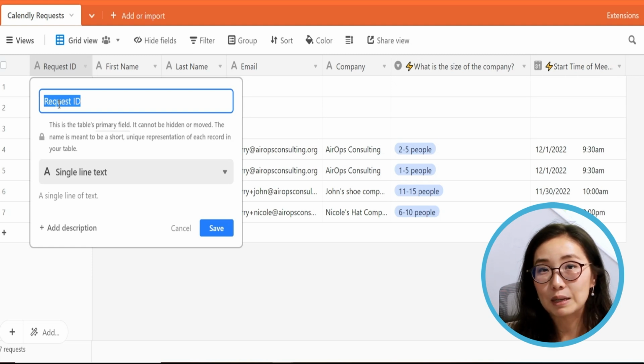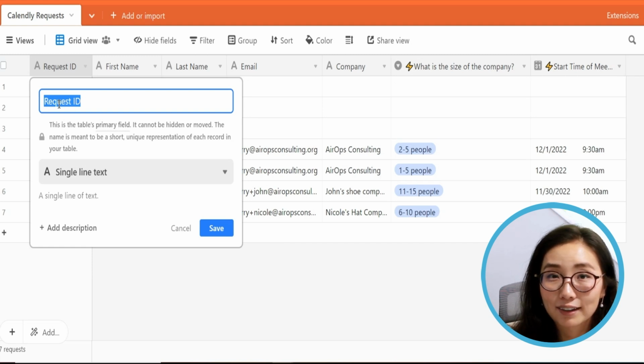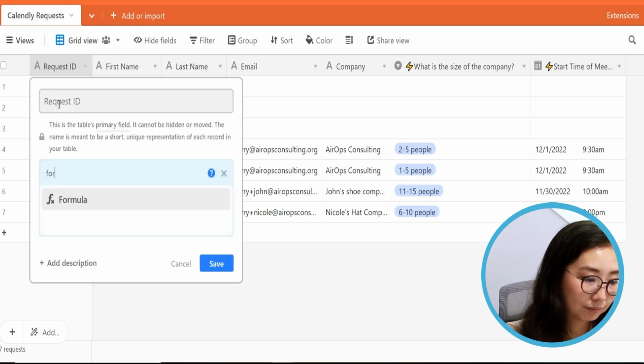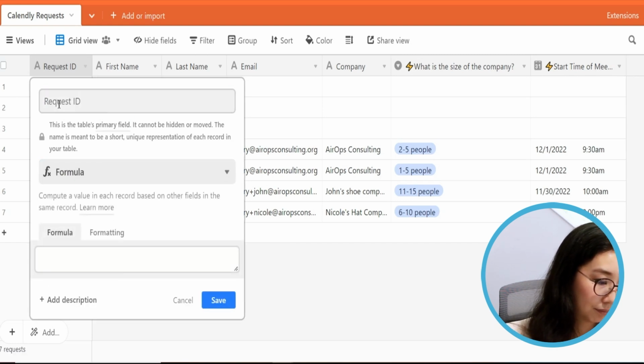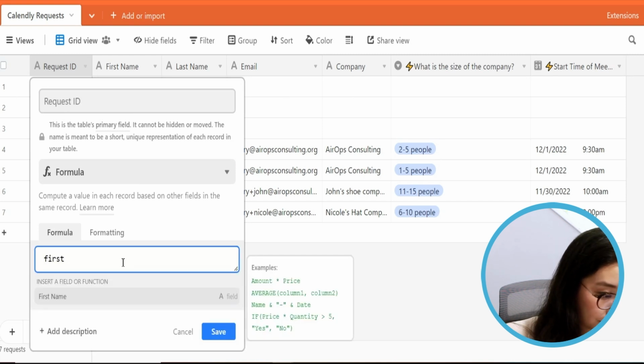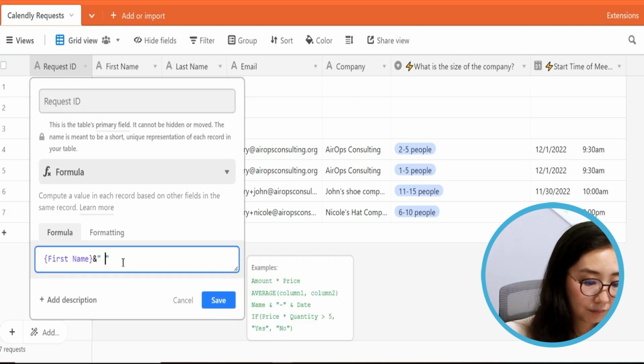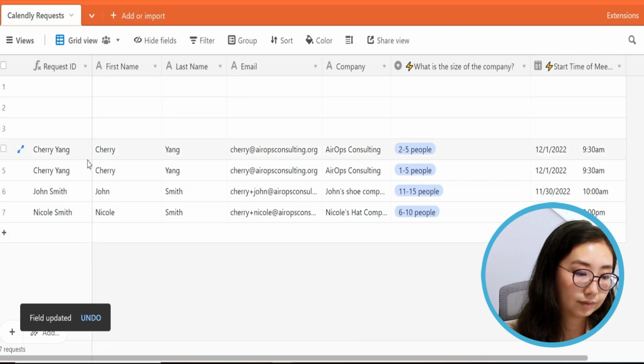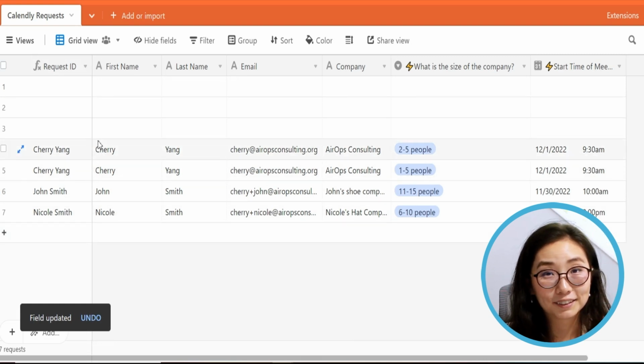For right now, because I know I don't have too many records, I'll just use the first and last name. And there you go. That's your first Zapier automation.